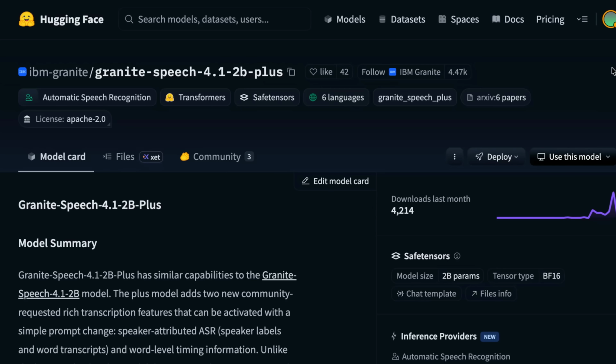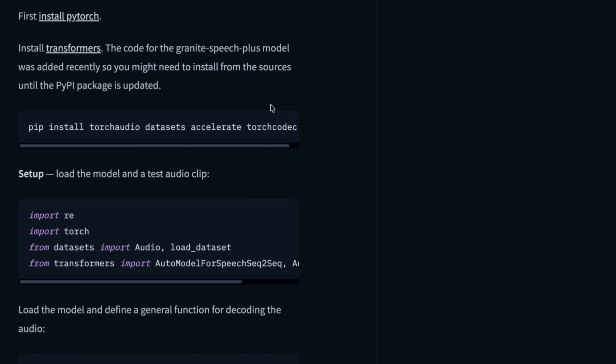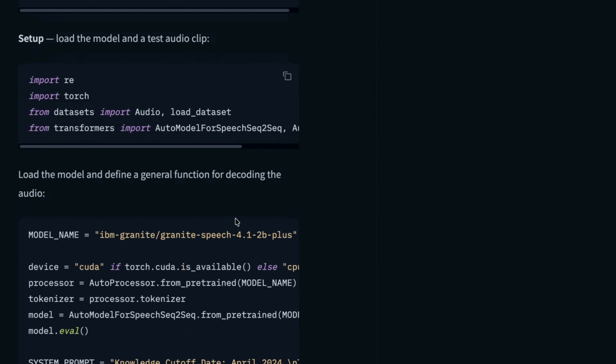So if you're trying this out in something like Colab, you may run into some issues. For example, if you've got one of the older GPUs like a T4, you may run into issues trying to install flash attention and get that working. As long as you've got your PyTorch lined up with your CUDA, your flash attention, etc., the code for getting this to work is actually pretty simple.